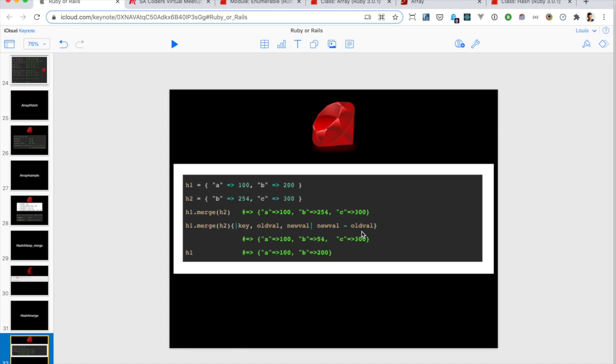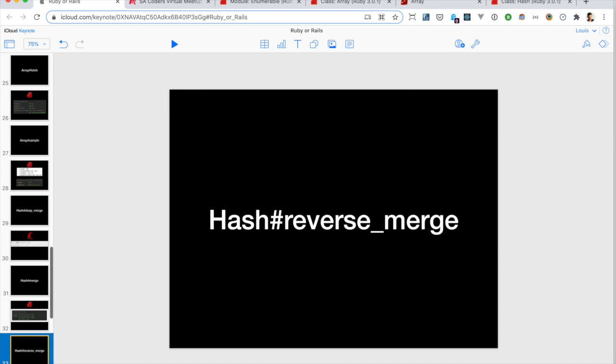New value, old value, the key, yeah. It's just making me think hard. So yeah, A, B, and C in this case. 54. Yeah, so it's actually subtracting this one from this one on the base, and then it's just keeping the other ones. So I think that's, I don't know, probably useful in some cases, but a little hard to understand. I think there's a lot going on there. So that's hash.merge just by Ruby.